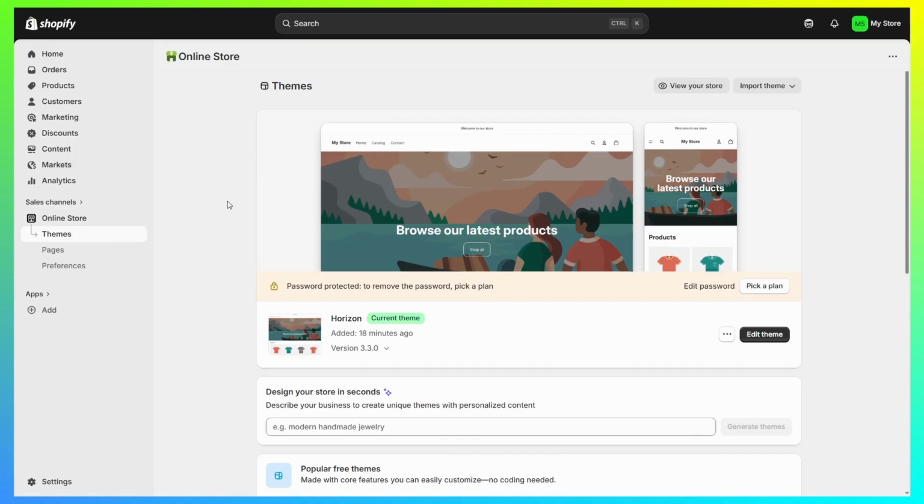So first you will need to know one thing, that you will need to actually have a different domain in order to make it as primary in order to remove the one that you want to remove. So let's just go and show that in action.